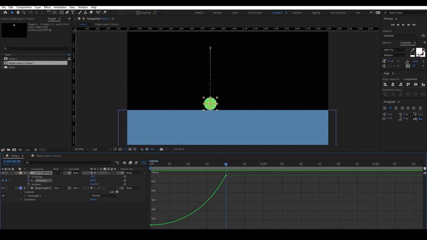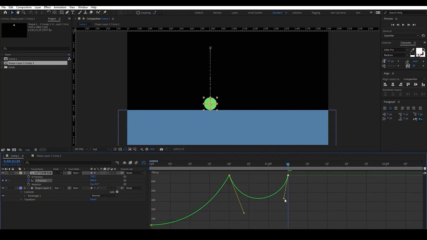So now it hits the ground and now it should bounce back up. The falling took 20 frames, so let's say the next bounce is gonna take 15 frames. So 30 and 105, that's 15 frames. Let's create a keyframe. And now we'll play around with the Bezier handles. The angle over here should be equal to the angle over here. So we can eyeball it, maybe like this, and this as well. Now the big question is how much the height should be for the next bounce.